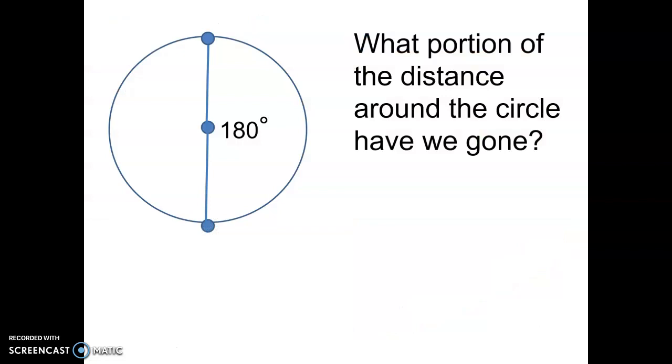Okay, so now let's go back to the same way we looked at arc lengths. We're going to approach a sector area the same way. So what portion of the distance around the circle have we gone? If we create an angle of 180 here, what portion of the pizza or the circle do we have? Remember, we found that just by setting up a fraction, right? We have 180 out of a possible 360. It gives us half. And of course, you're looking at this and you're saying, I know this is half. But we need to remember that we have to begin with this calculation. That's where the half comes from. It's a fraction, 180 out of 360.